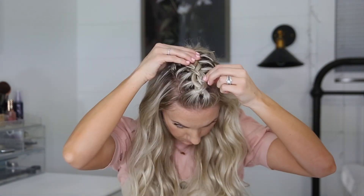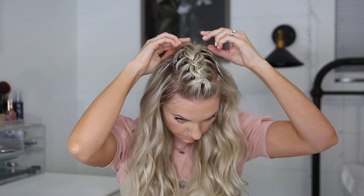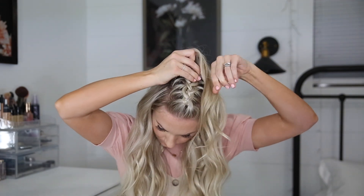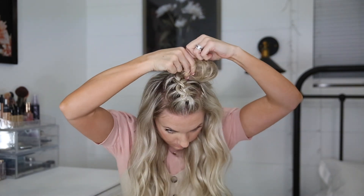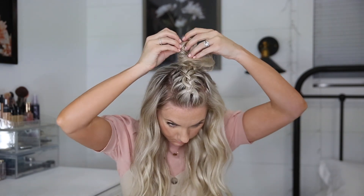Focusing on pulling out just the very outer edges — I like to hold the braid behind it while I pull to make sure it doesn't get pulled apart too much. I'm going to slip out the bobby pin I had in there. You can do your bun a couple ways. This is just a quick easy messy bun way, though I find it not to be super consistent with the way I want it to look.